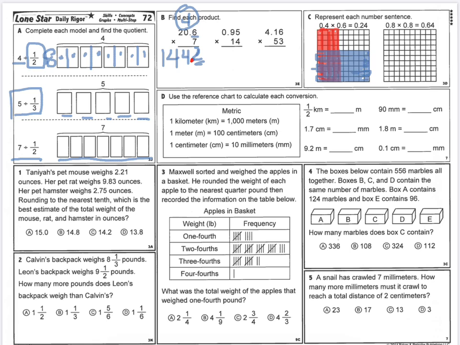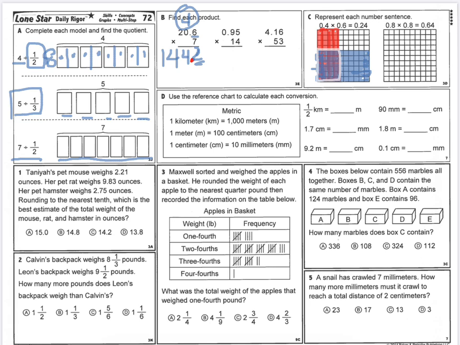So if you remember, we have a vertical and we have a horizontal. We have 4/10 vertically and 6/10 horizontally. And then where they overlap is your answer. I'm going to leave that there for you. 4/10 times 6/10, and the overlap is your answer.